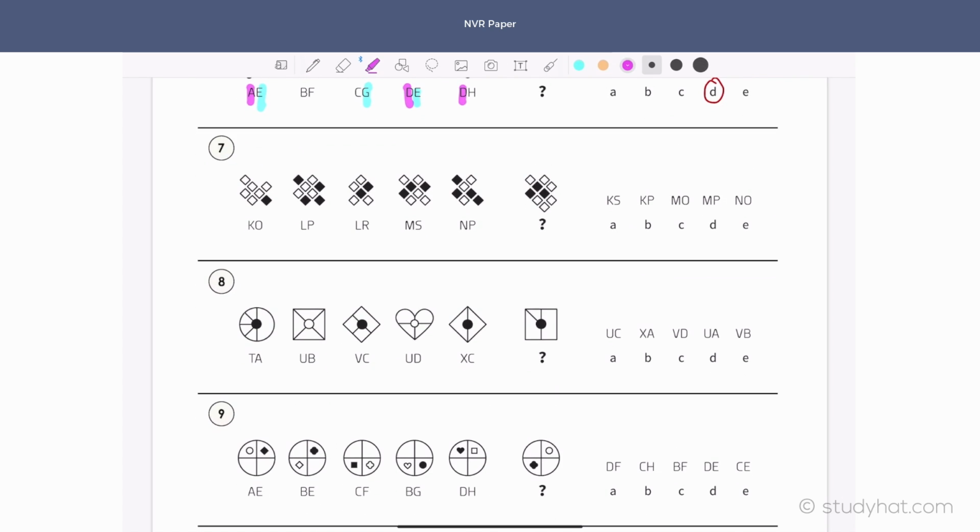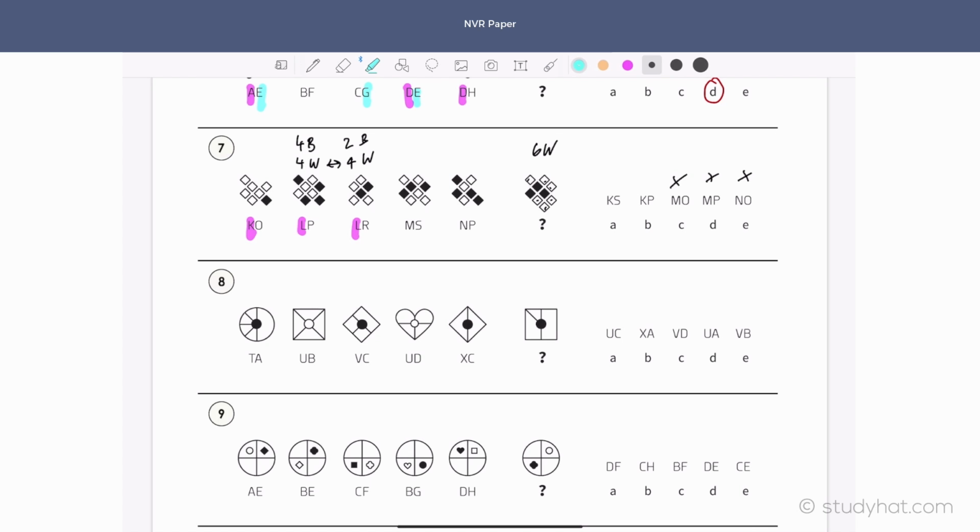Number 7. Okay. We've got an L and an L here. What do these 2 have in common? This one has got 4 black and 4 white. This one has got 2 black and 4 white. So it looks like the 4 white is the thing here. So this one has 1, 2, 3, 4, 5, 6 white. So we need to find one with 6 white over here, which is going to be this one. So we know that we want to begin with a K because of the 6 white.